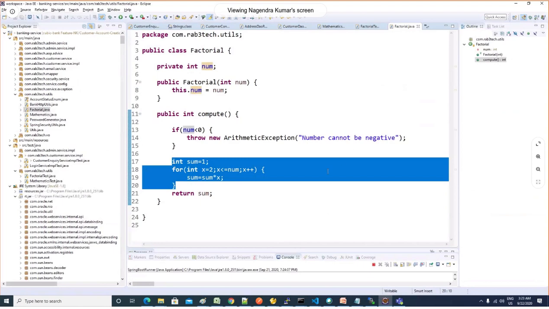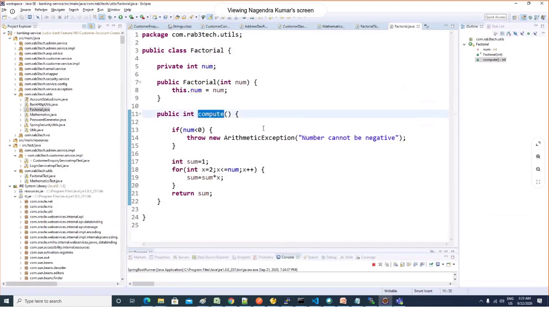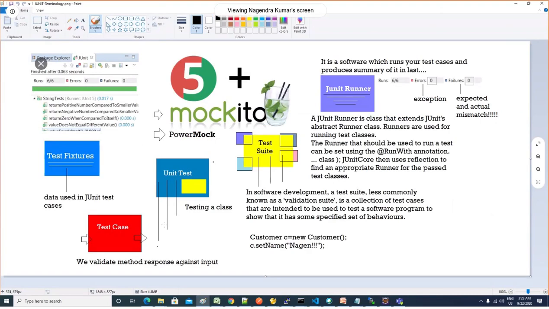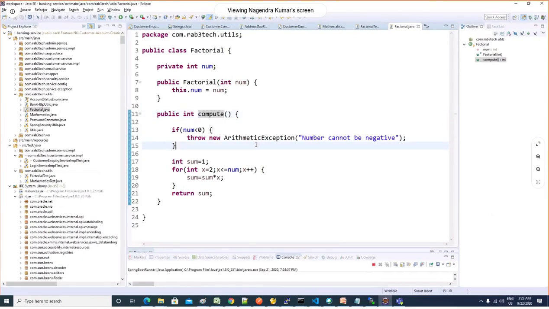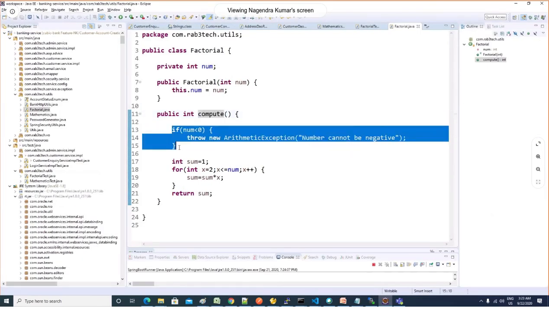Lower and higher values. So for one method, how many test cases can you write? Any guess? One or more. One is for sure, but you can write multiple test cases. I hope I'm making myself clear. Or I would say it's two, one for positive and one for negative. If I have to write one, I would go boundary value.